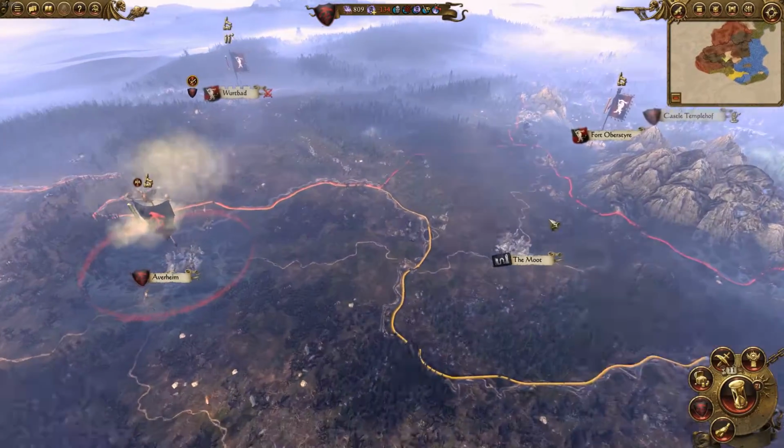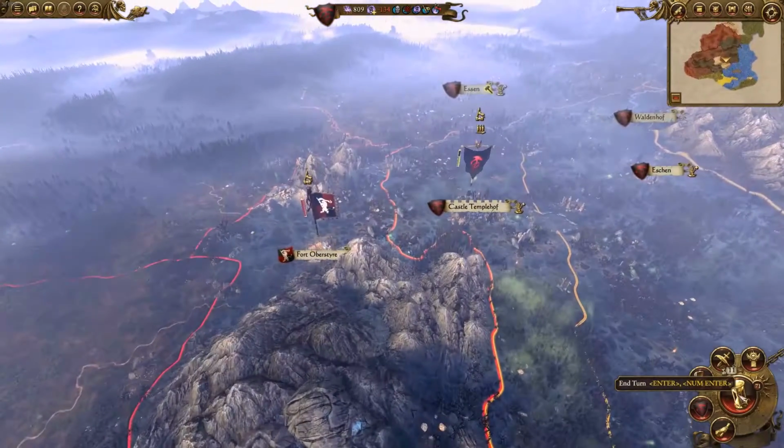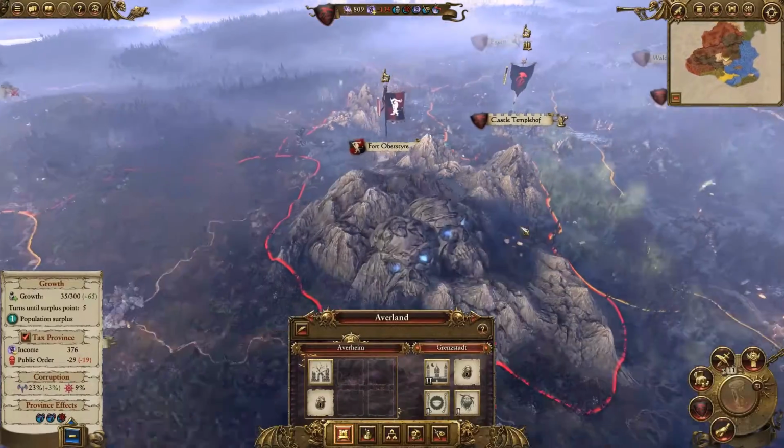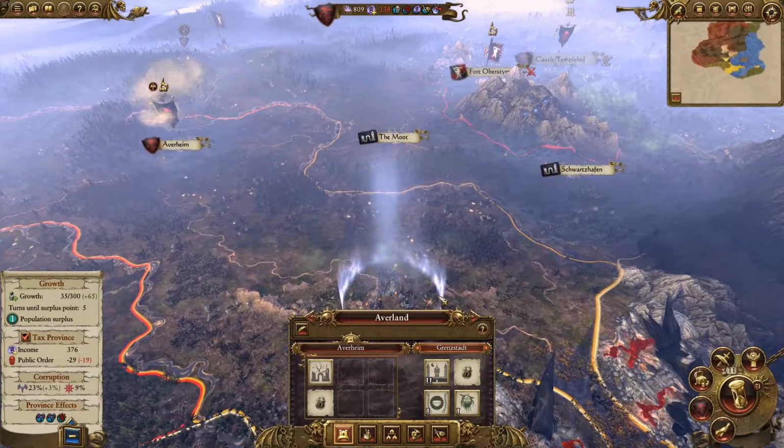We can't move this turn. Right, we're going to have to end again and hope that we get a favourable outcome. We have a commandment in the Everland, so we now control it. That's good.